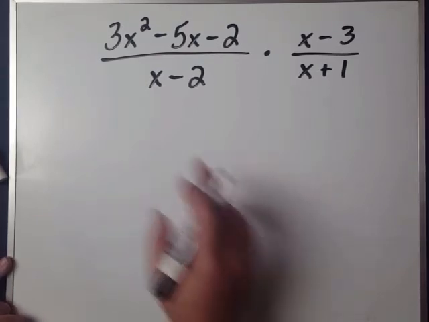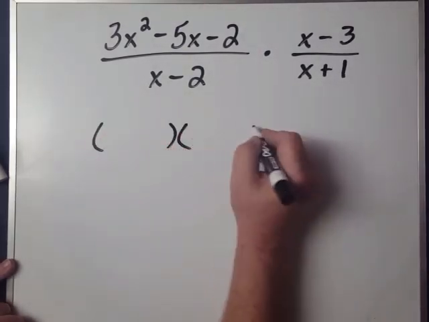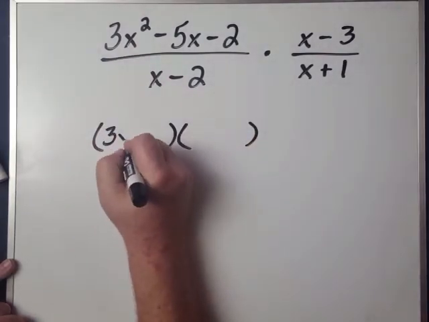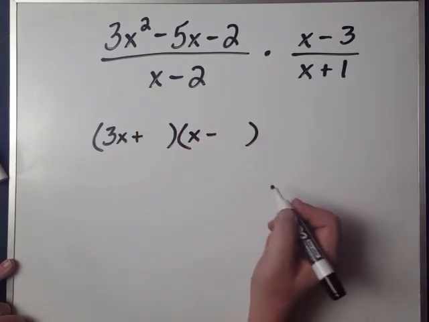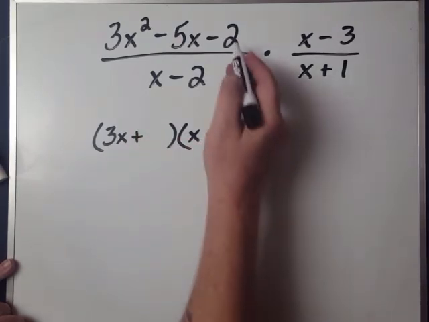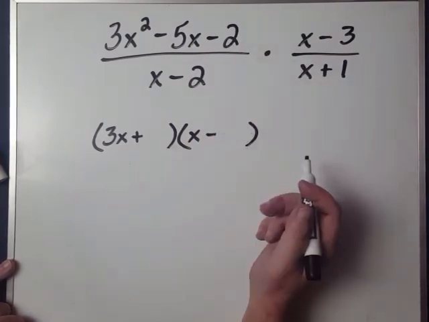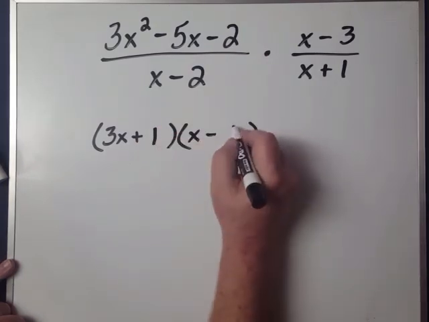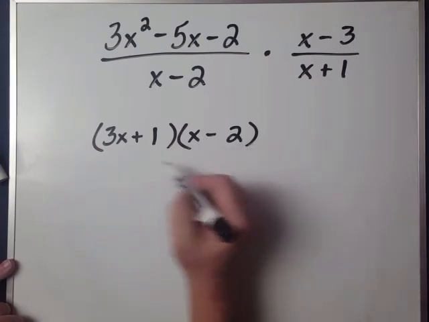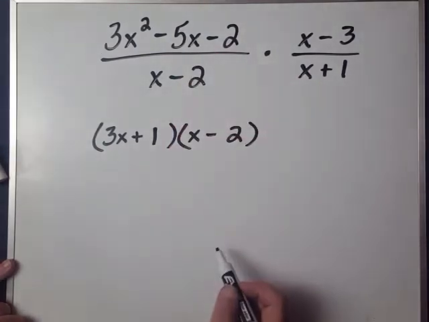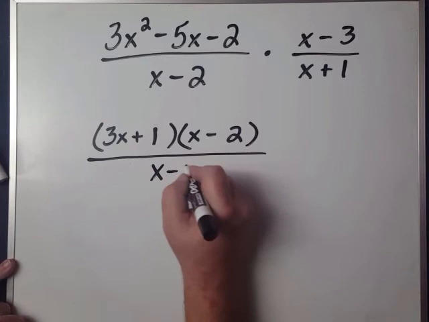The only thing that might factor here is this first numerator. Let's see if it does. If it does, it will factor as a pair of binomials. It's got to start with 3x and x. There's no other way. Signs are opposite. Now, I may have those in the wrong place. We'll find out. The only way a 2 falls apart is 2 and 1, or maybe 1 and 2. If I put the 1 there and the 2 there, I check my outside and my inside. Outside is minus 6x, inside is plus x. That gives me back my minus 5x. So that's how that factors. Everything else here is prime.